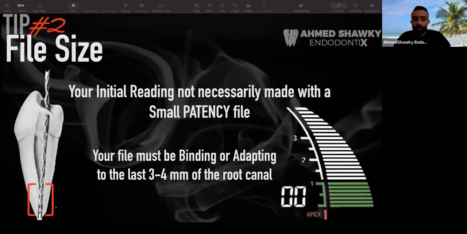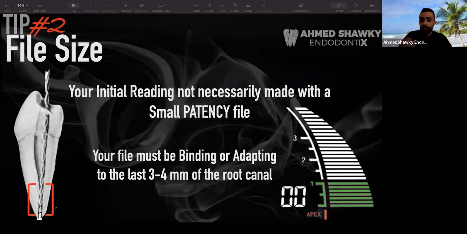The second tip is to select the proper size relevant to the canal size, because we cannot have an oval canal in a mandibular premolar with a single canal. I take file 10 or 6 and try to measure the root canal. For your knowledge, the hand file must be touching the circumference of the root canal in the apical part.